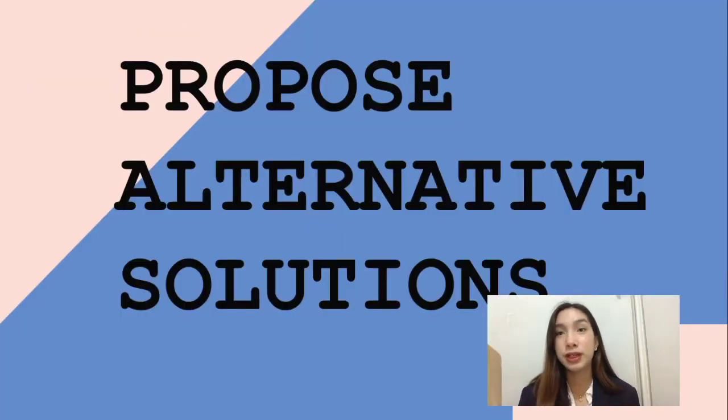Moving on to the next part of our discussion, proposing alternative solutions. It is important to remember that in strategic management case analysis, there is rarely one right answer or one best way. Even when members of a class or a team agree on what the problem is, they may not agree upon how to solve the problem. Therefore, it is helpful to consider several different solutions.